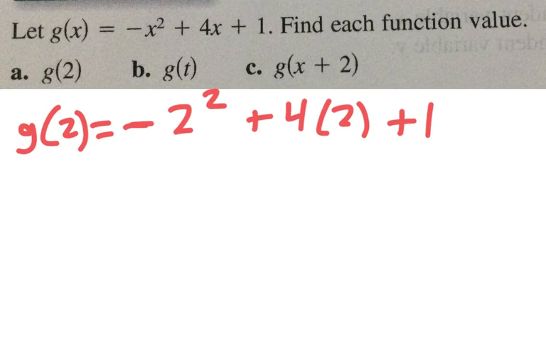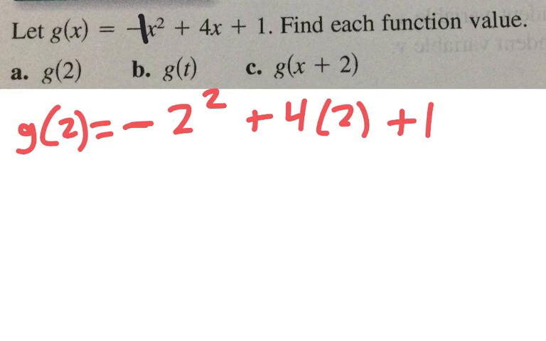Okay, so right here, this is going to be the trickiest part of this one. Because I plugged in a 2 and the negative was already part of the problem, when I square this, I only square 2. I don't square this negative out front, because it's essentially like there's a negative 1 there. It's negative 1 times 2 squared. So the negative does not become part of the square.